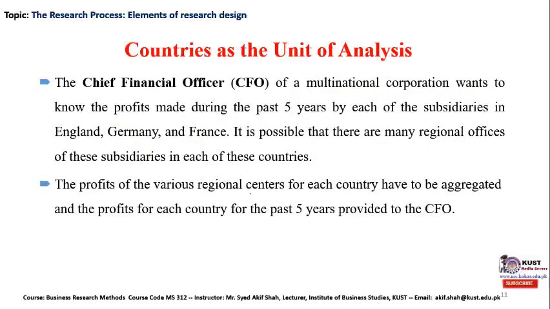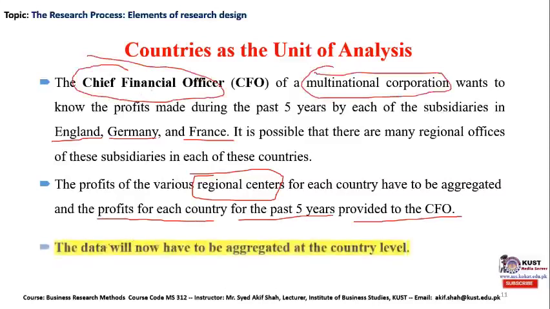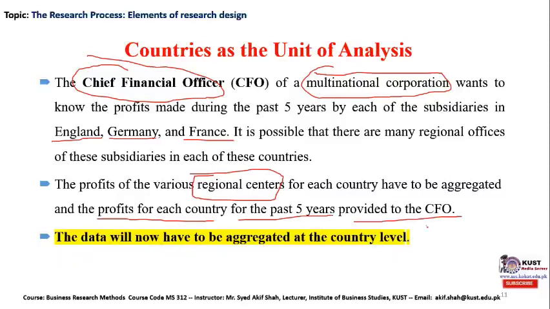So the profit of various regional offices or regional centers inside these international countries, if these subsidiaries are available in England, Germany, and France, have to be aggregated, and the profit of each country for the last 5 years shall be provided to the chief financial officer who is residing in the USA as a multinational corporation's chief financial officer. So the data will now have to be aggregated at country level, and such kind of analysis is known as countries as a unit of analysis.